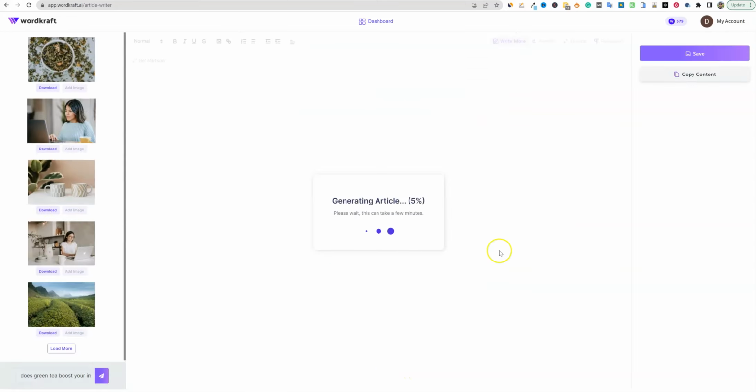So, generate article. Like I said, I don't know if it's going to be able to write the whole thing for us, because we're going to use all of the content that I'm allotted, but we'll see what ends up happening. I'll probably get an error message after it's done writing. You can see that the content just keeps going up right here. Once it hits 1,000, I'm going to get an error message.